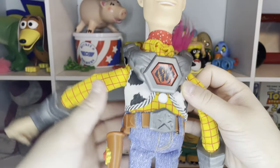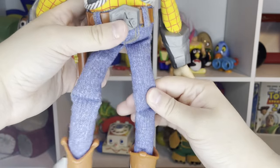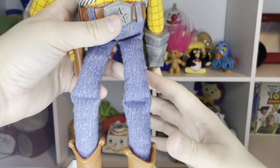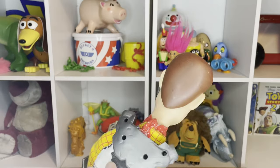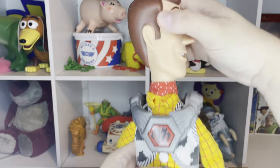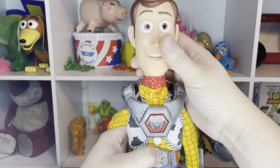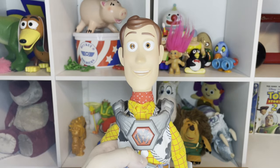I love the shirt material — it is a little worn, but that's probably because this is an older doll that was out of the box when I bought him. I do love the denim on his pants; I feel like it might be real denim, and if it's printed it's really good print. He does not have hairlines on his head of hair, and he does the whole 360-degree head rotation, which I absolutely love in any Woody doll.